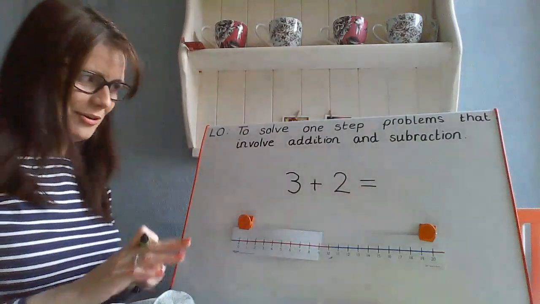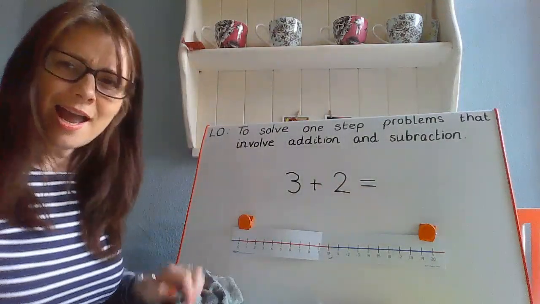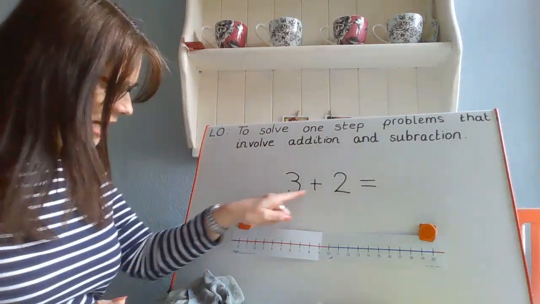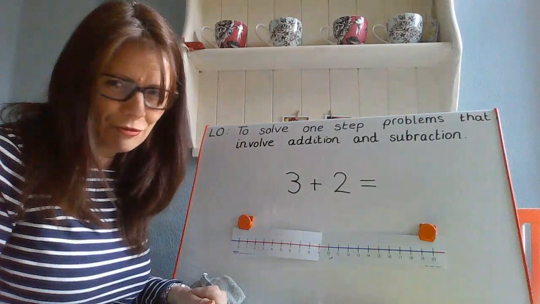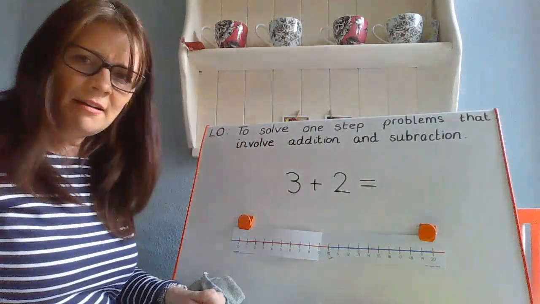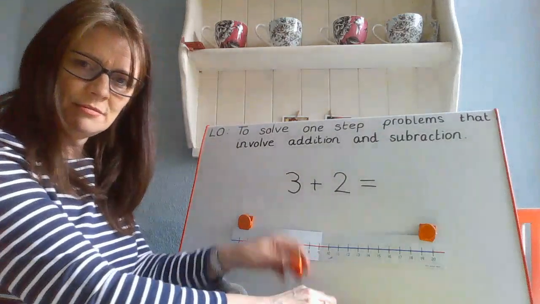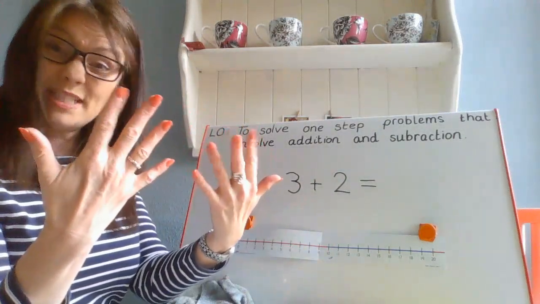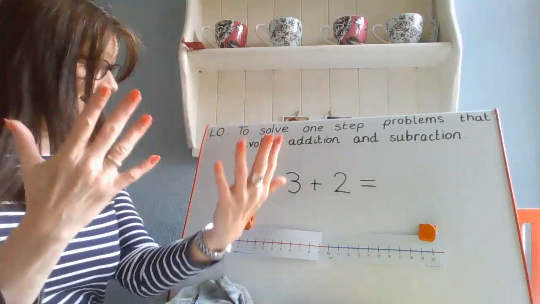This is an easy one. I can't use the number bond wrap because that ends up to 10, and 3 and 2 isn't numbers in my number bond wrap. Let me see. I know, what could I use? I could use my balls, or I could use my fingers, because they're always there. I don't take my balls with me everywhere.